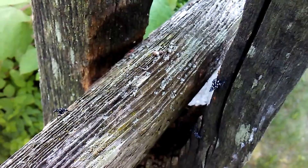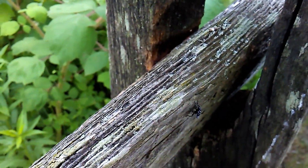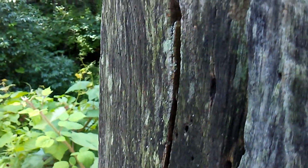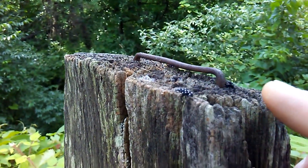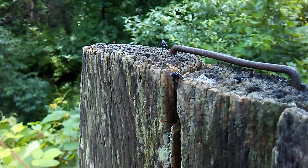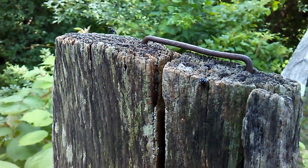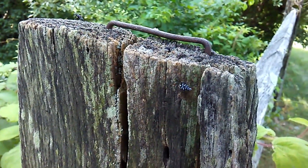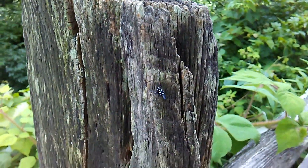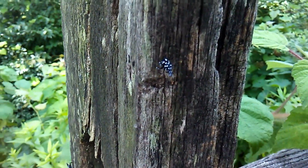I guess they can also infest a fence post, or they kind of jump to it — they jump actually at this stage. I can show you how quick they move. They just jump and then they disappear. They're still very quick. They kind of jump and fly — more noticeable when they're full adults. But again, this is what to look for in a juvenile. This is what a juvenile spotted lanternfly looks like.